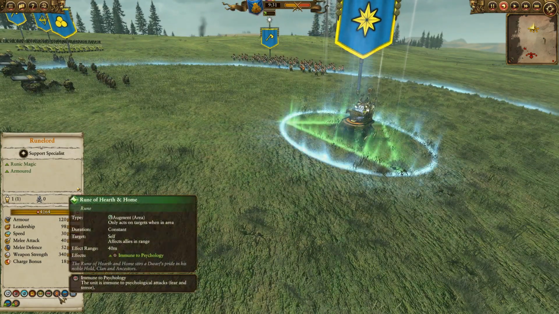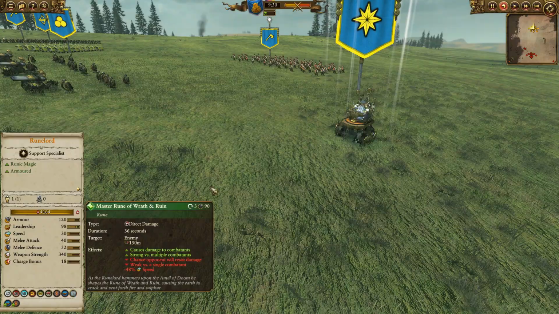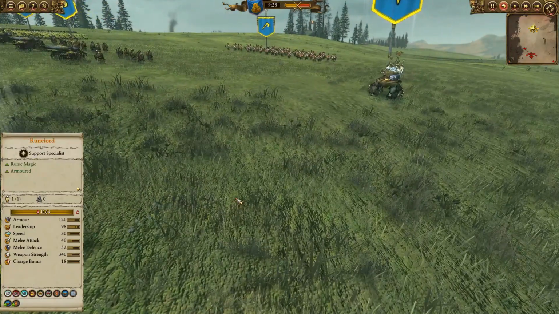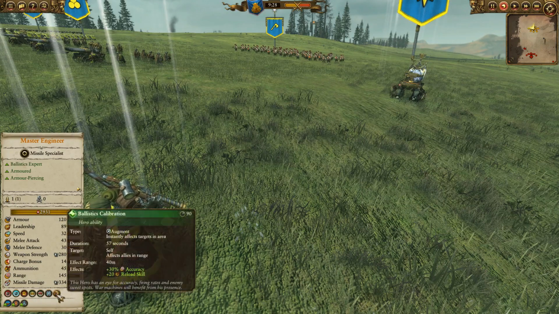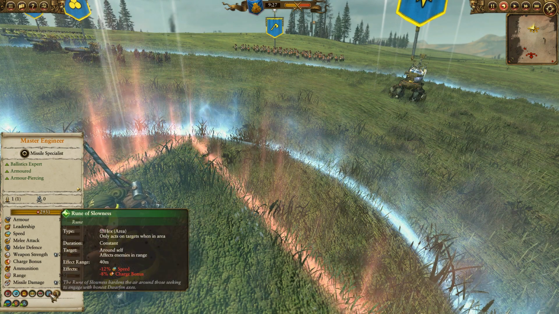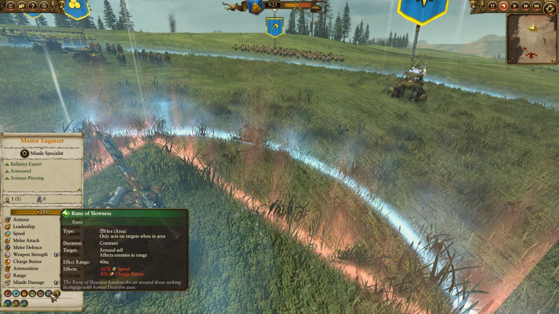So I brought the Rune of Hearth and Home, which makes low-level troops immune to psychology, and of course I brought the Master Rune of Wrath and Ruin. But I also brought a Master Engineer, which I thought it'd be really fun to see if I could make work. For him, I brought Ballistics Calibration, 30% accuracy and plus 20 reload skill within 40-meter range, but I also brought this Rune of Slowness. Anyone around our Master Engineer will have a minus 12% speed and minus 8% charge bonus, just for fun.